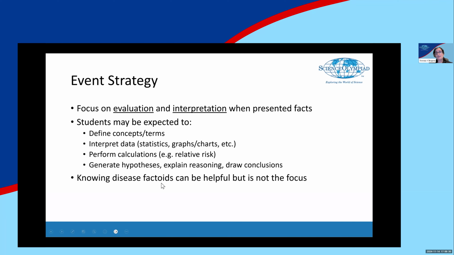You should be able to generate hypotheses, just like the name indicates. You want to be in detective mode, where you want to understand, okay, there was a picnic and there was food poisoning, and so many people got sick. Why did some people not get sick? What did the people who got sick eat at the picnic? So you want to look at the different clues that will be given in the question.